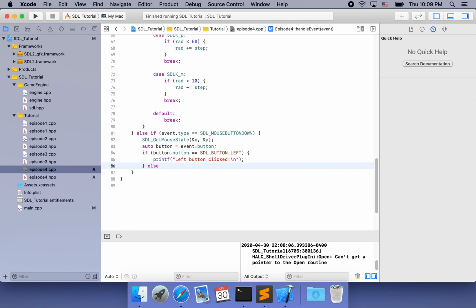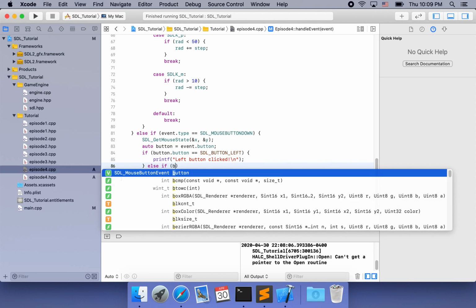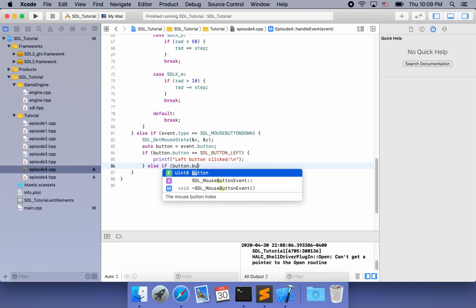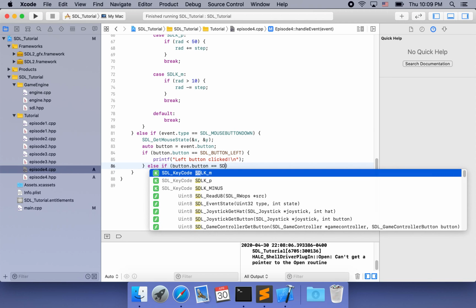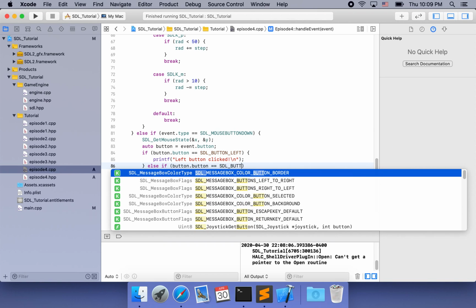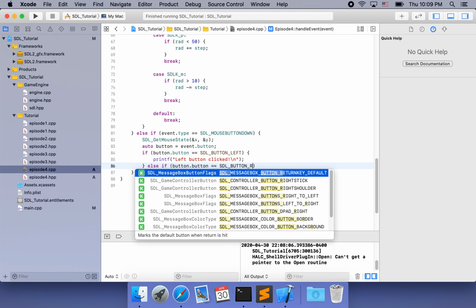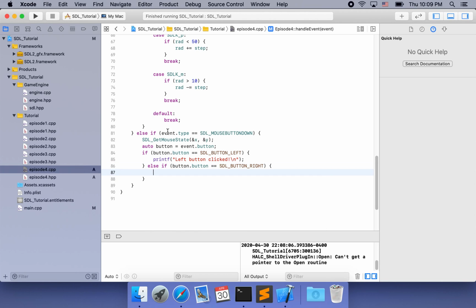If the button is SDL button right, then we print out the same sentence, but with left replaced by right. And let's see how it runs.